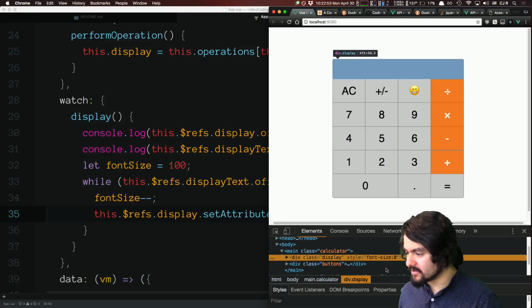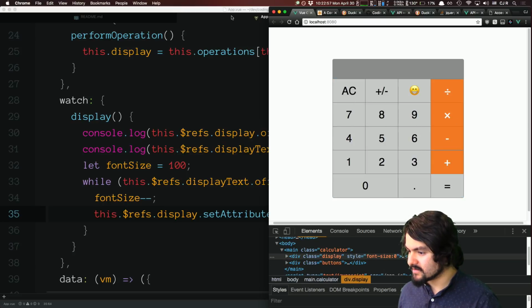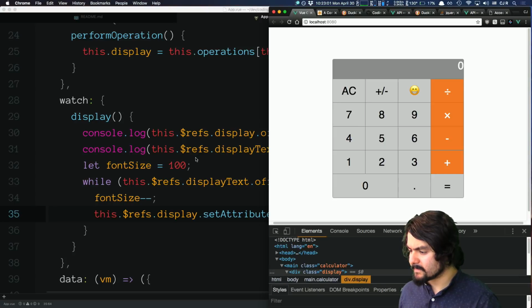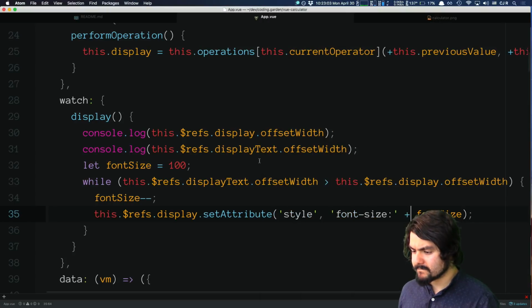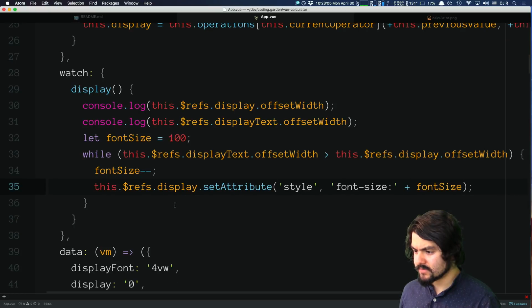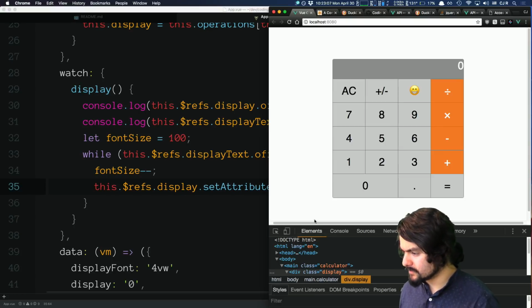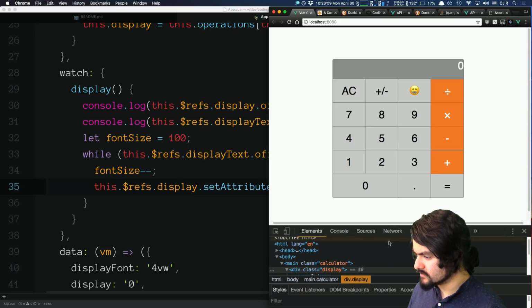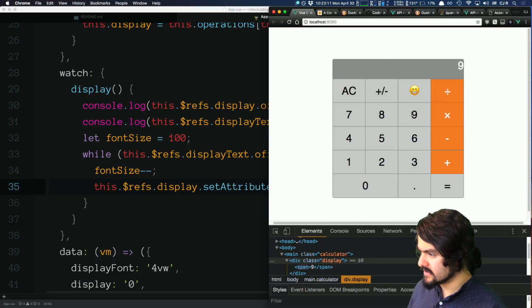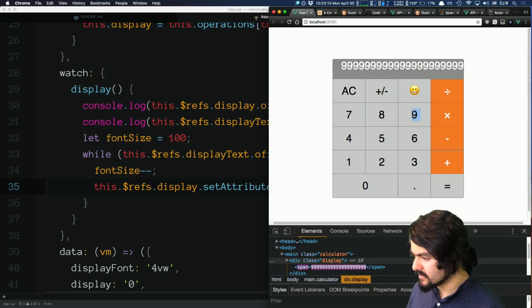That is technically working though. Let's watch this happen. It doesn't happen until it gets larger than. So the moment it gets larger than, font size is 0.